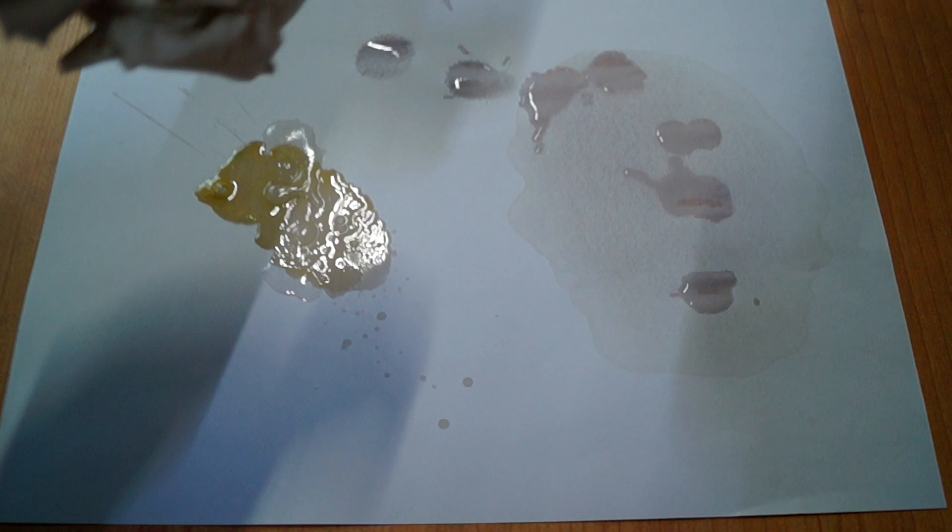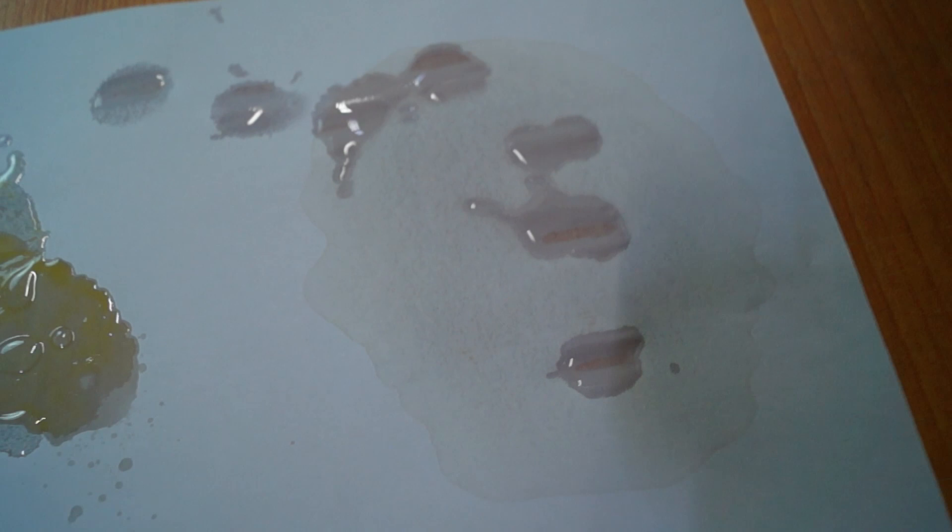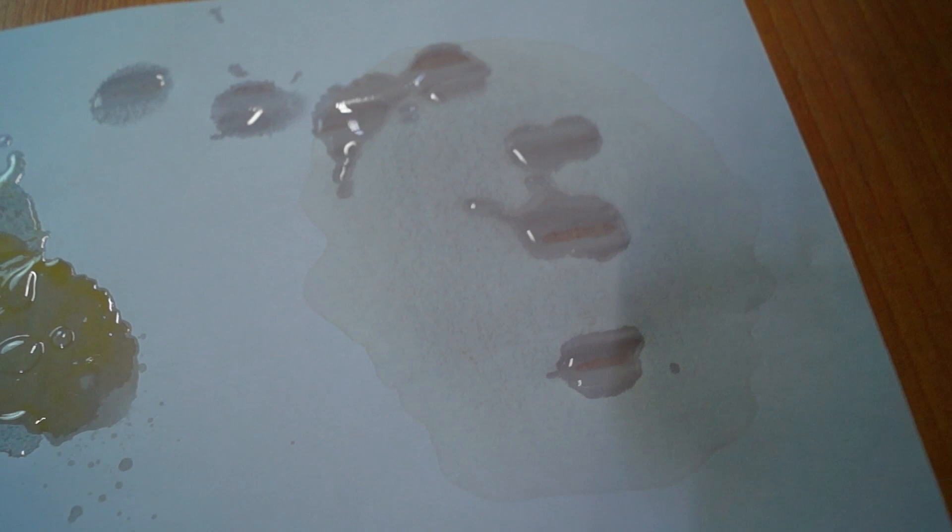Now that's dried on there, we squeeze some water on — you can see that doesn't repel the water at all. Whereas this one is obviously more of an oil — you can see the water trying to escape, while this one is just absorbing it. Well, I hope you found something useful today, and be wary of fake products on the market.